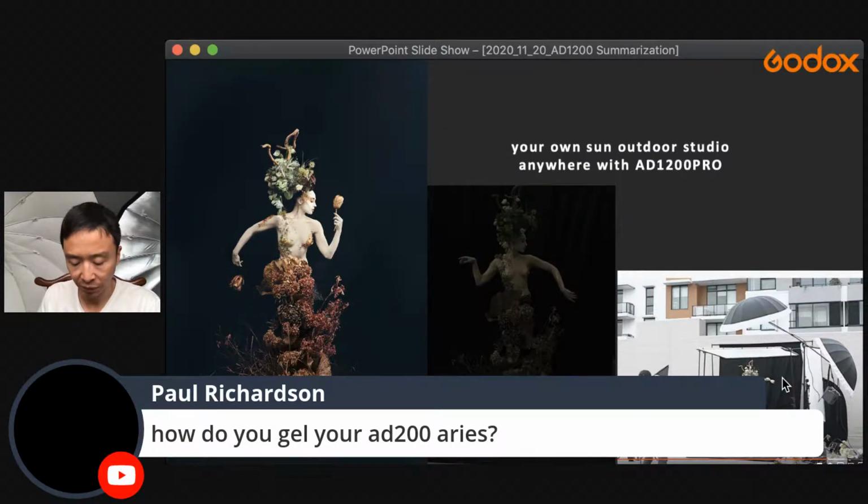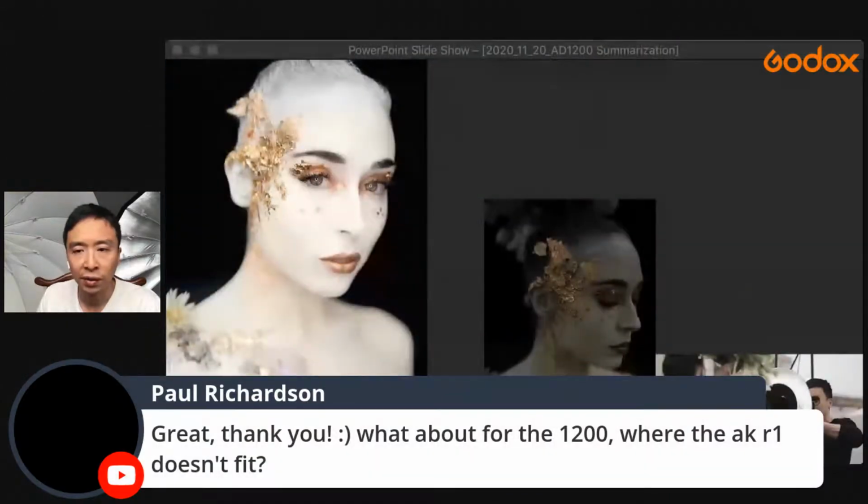So just to show you, let me quickly answer the question. Great, thank you. What about the AD1200? The AD1200 is Bowens mount, so you can use all your traditional Bowens mount modifiers with it. The AK-R1 only fits Godox round head, such as the Godox V1 or the AD1200Pro with the round head.